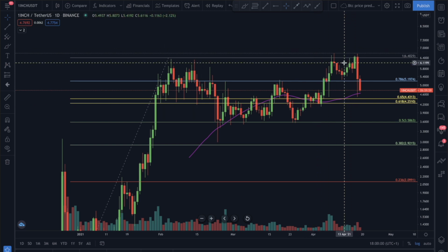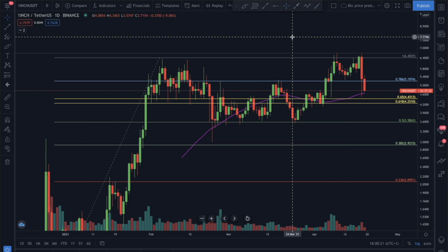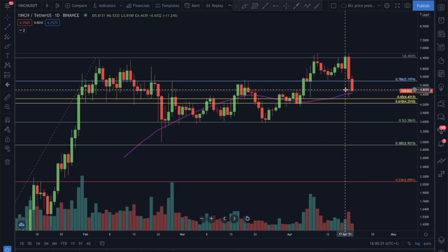And I've seen orders in the magnitude of like 20 million, $30 million worth of 1inch being bought and moved out of Coinbase. So when you're looking at numbers like that, you got to understand that there's something far bigger going on, and a lot of whales are currently accumulating 1inch. As I always say, follow the money, okay? Don't worry about the news, follow the money. And so far, as you can see, the money is holding the fort, right? Holding the 50-day moving average.